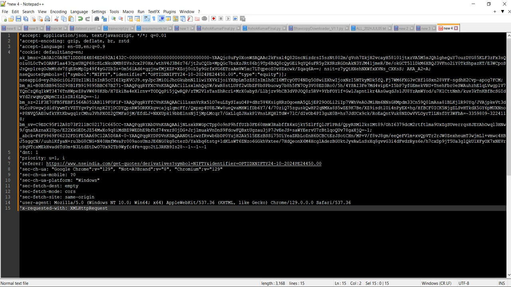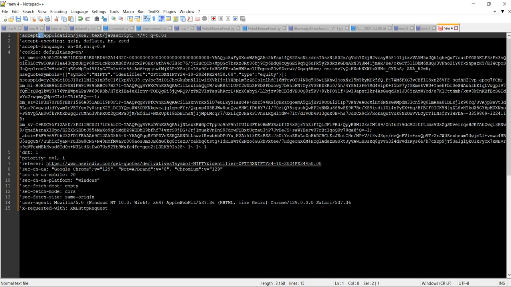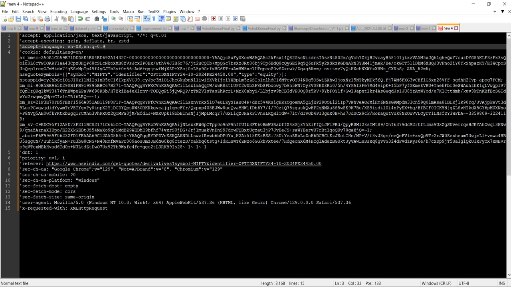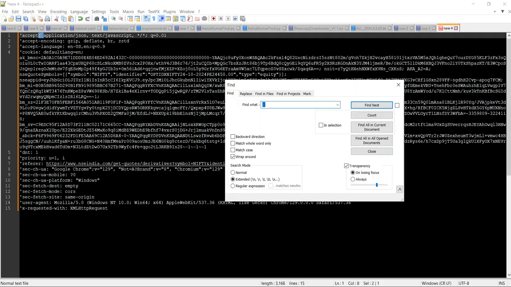Okay. Then what I will do is I'll copy this part, Control C, and I'll do replace. So I'll select this one, Control F, and replace. Replace with single quote, colon, and single quote.